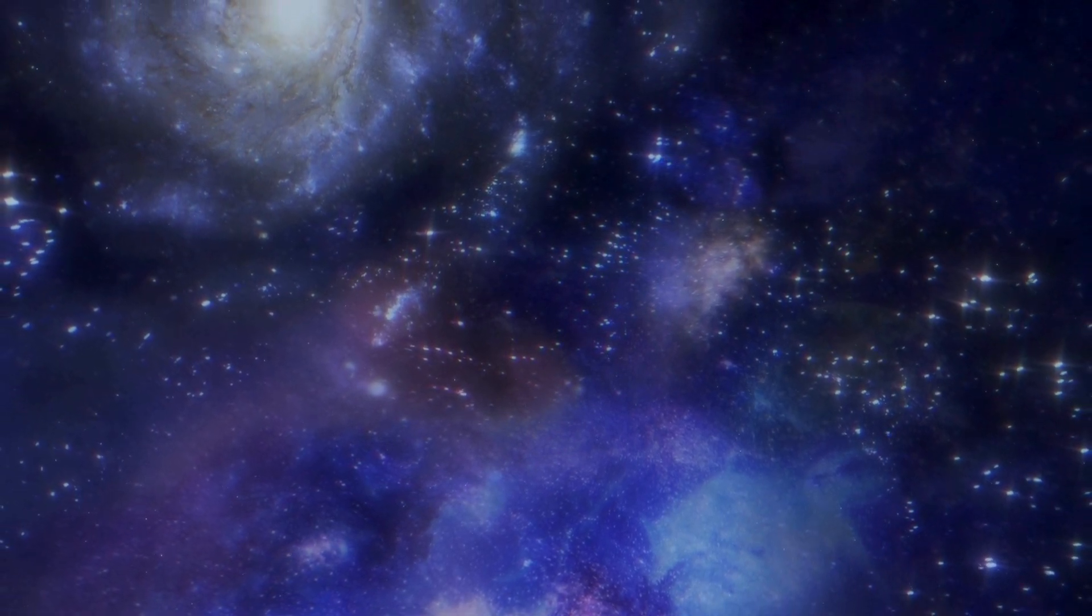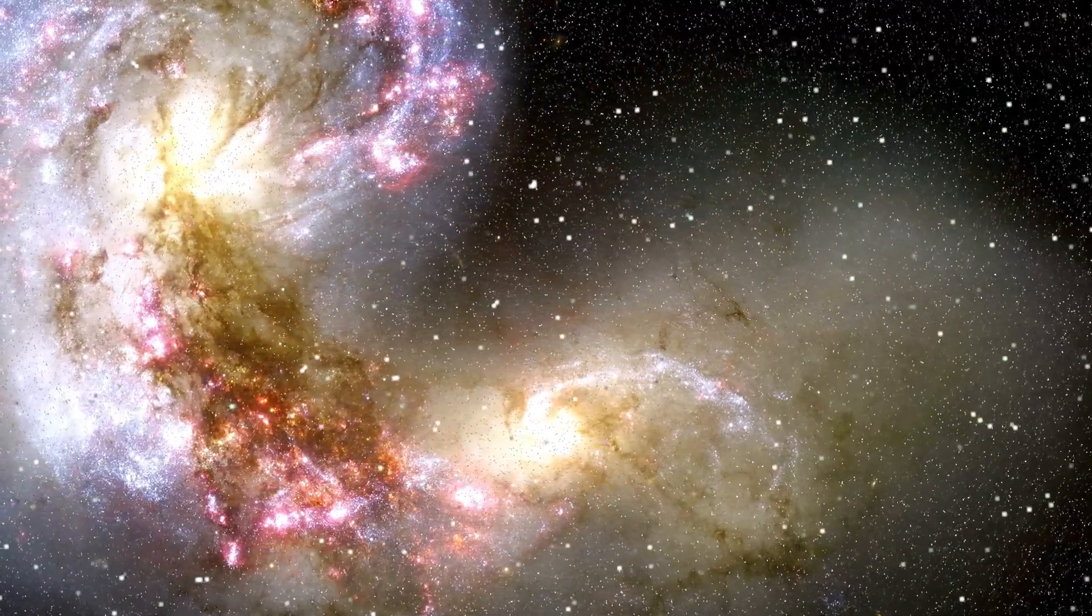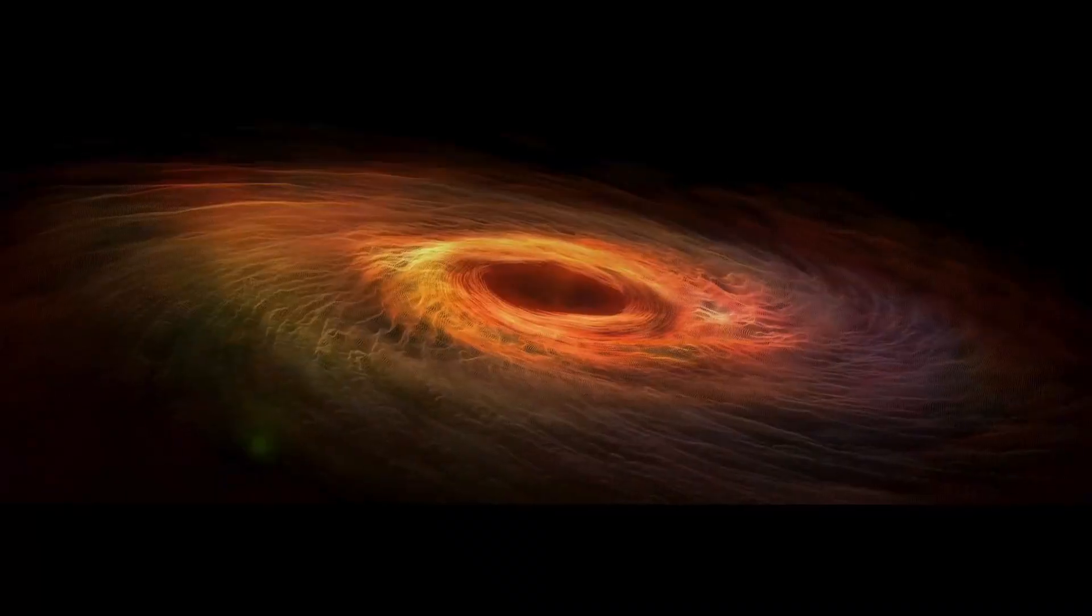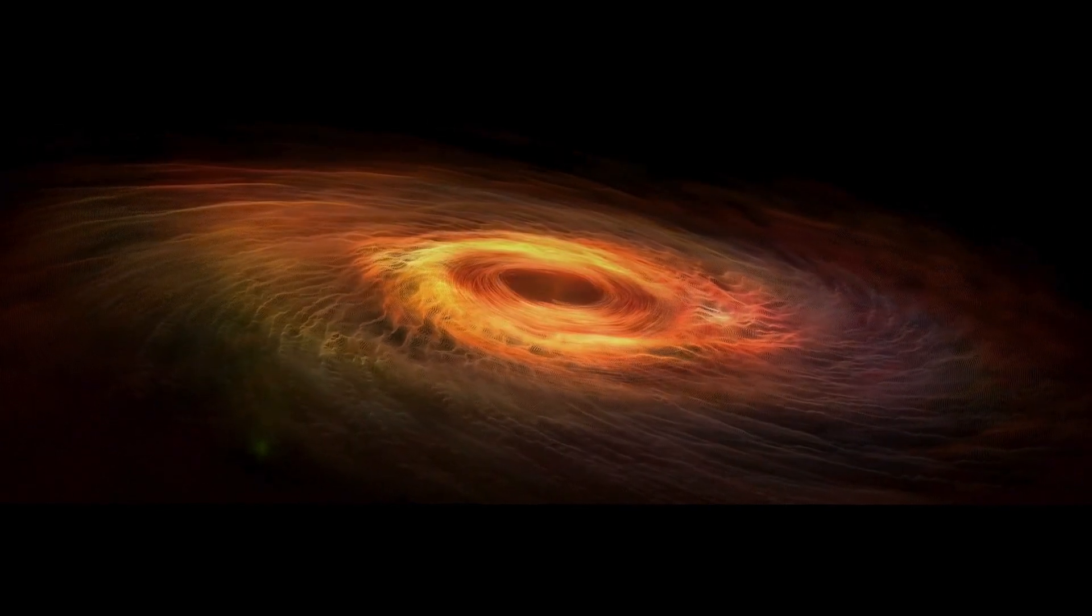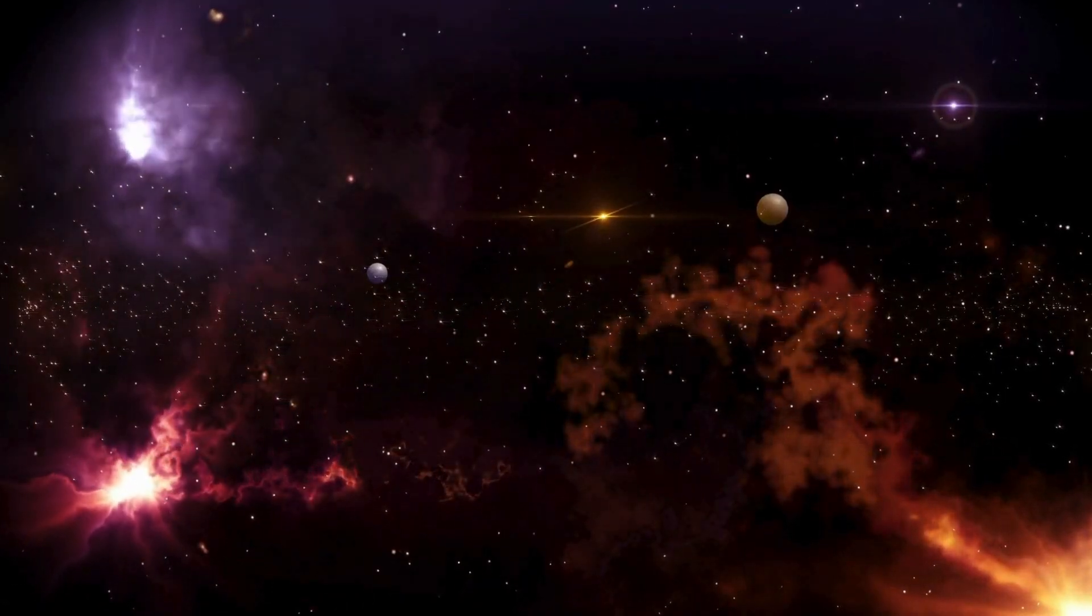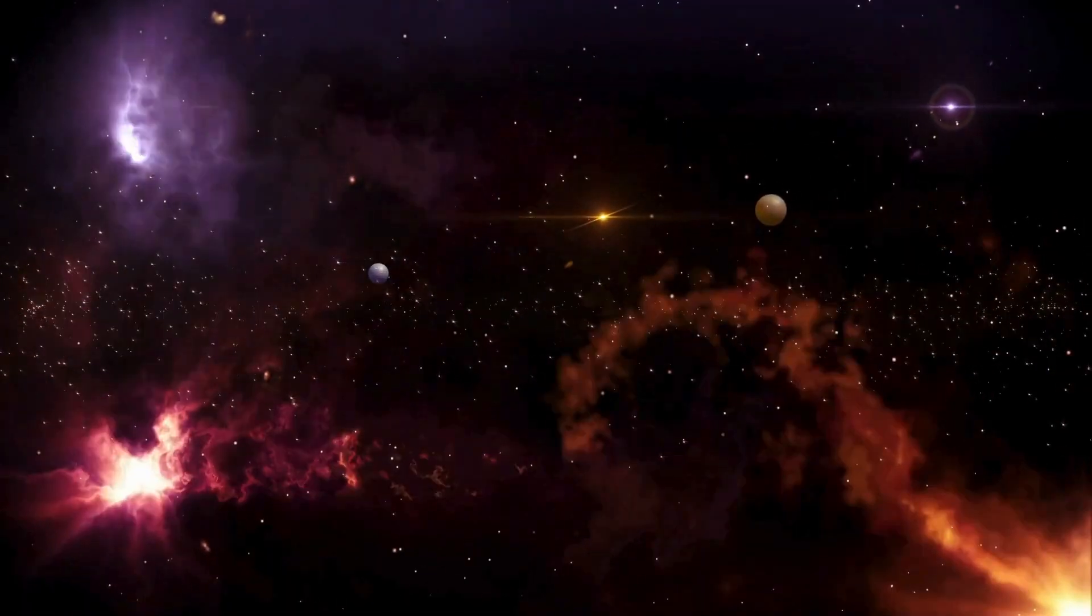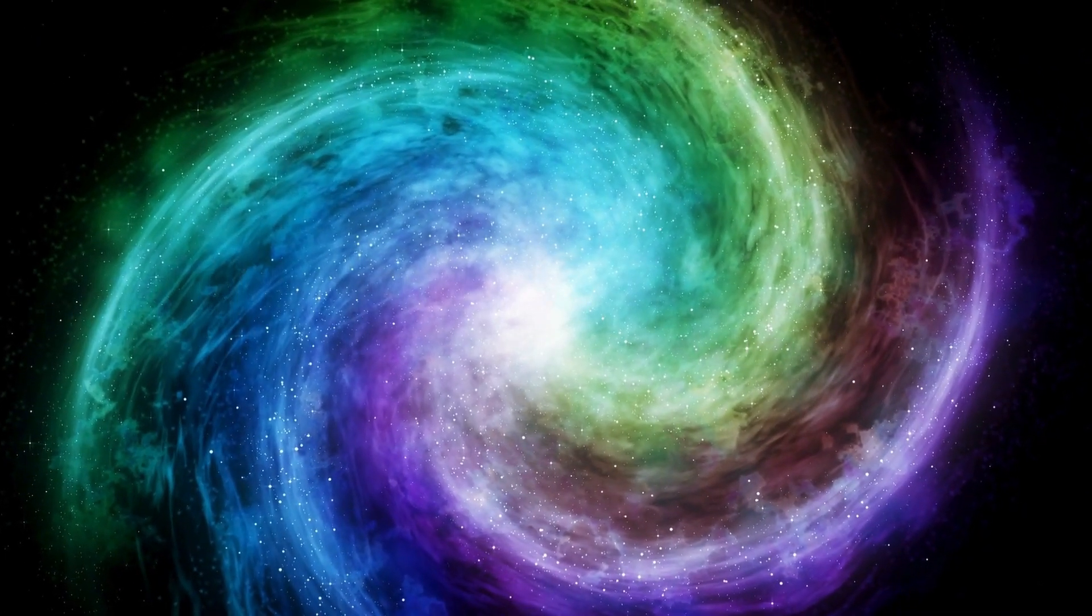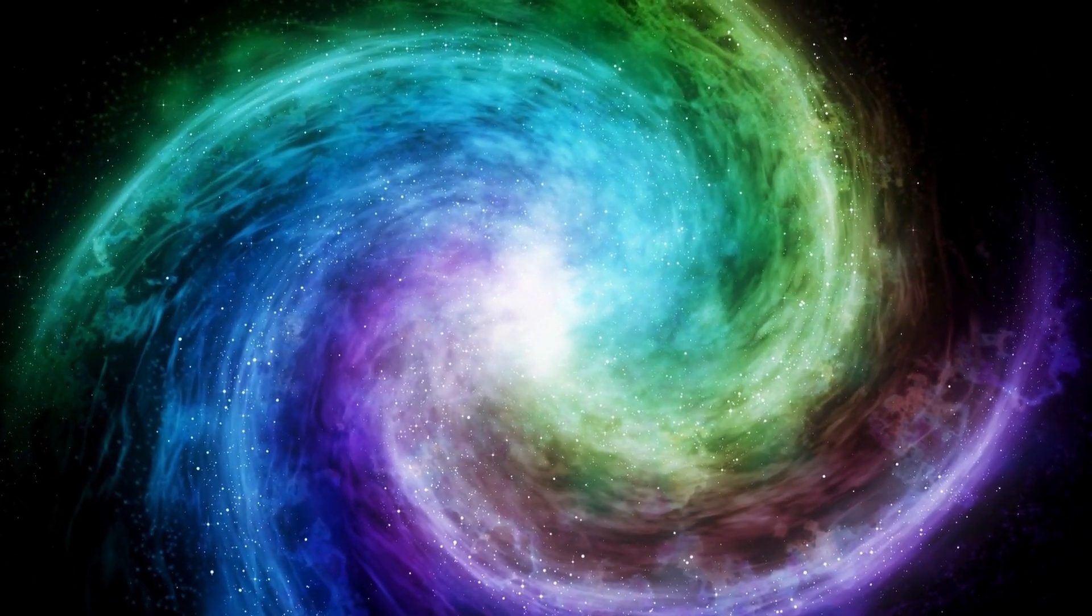It is a super-Earth exoplanet and orbits an M-type star. Super-Earths are a class of planets that are more massive than Earth, yet lighter than ice giants like Neptune and Uranus. They can be made up of gas, rock, or even a combination of both, and their sizes can vary from twice the size of Earth to ten times its mass. As for Proxima B, it is a super-Earth and an exoplanet, meaning that it is a planet that traverses outside the solar system.